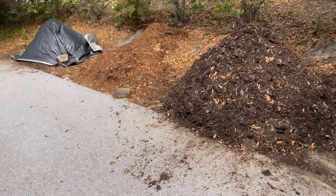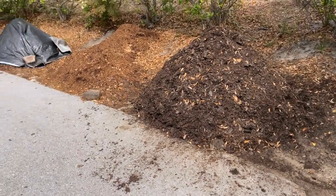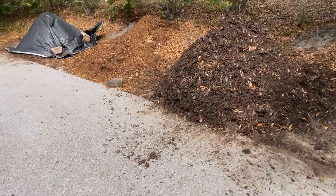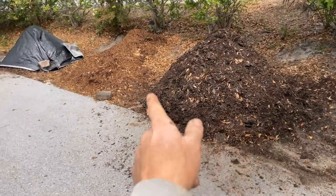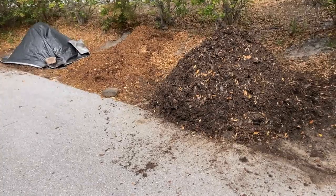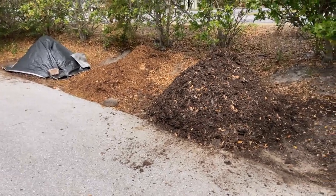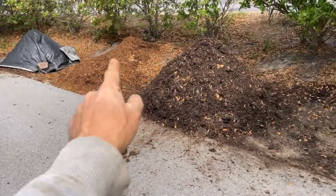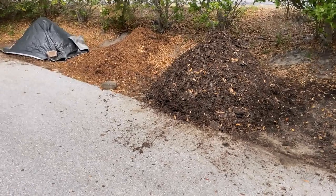This front pile has been a lot more successful than this back pile, just because I'm pretty sure we did a lot better integrating stuff into the front pile. They are both 15 to 18 days old, and they've both just been flipped a sixth time. For the official experiment, they will get one more flip, and then we're going to do a video on the analysis of the content, comparing it with the original horse bedding compost that we built it with.